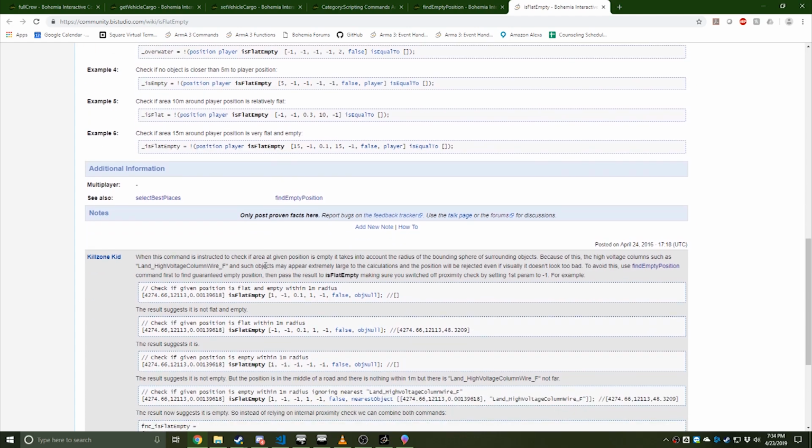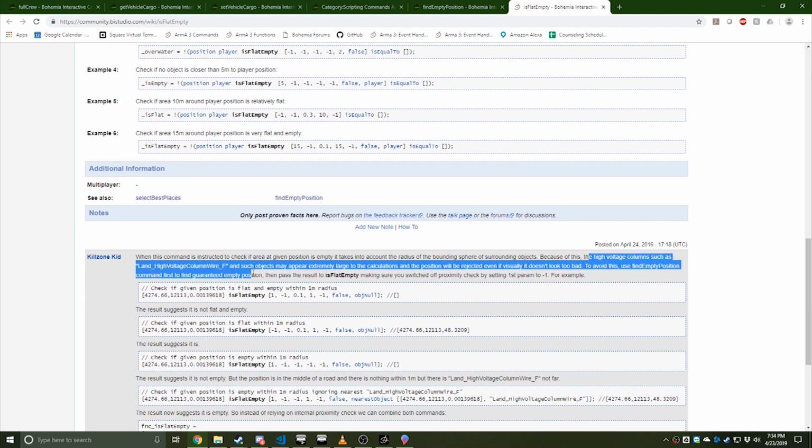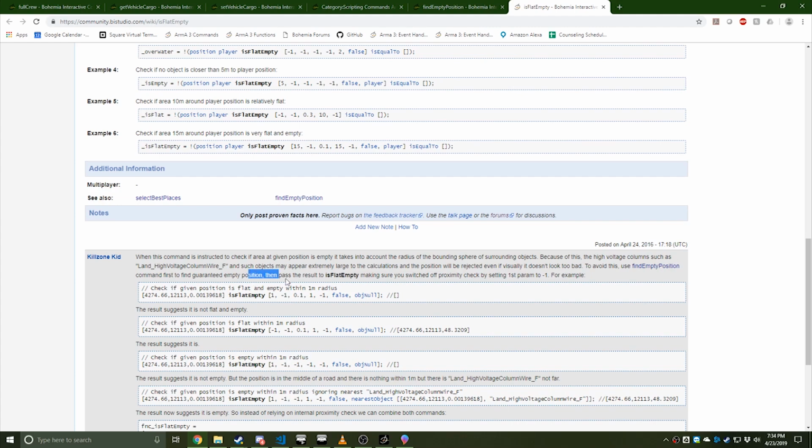I'm just reading this. Use find empty position. Pass. Result 2 is empty, making sure you switch to approximate check. Let's say first example.